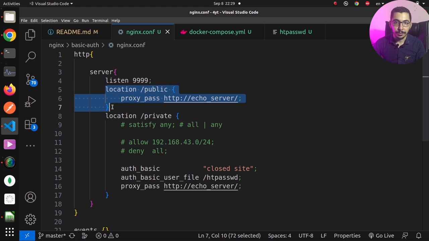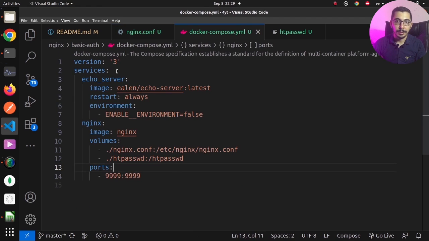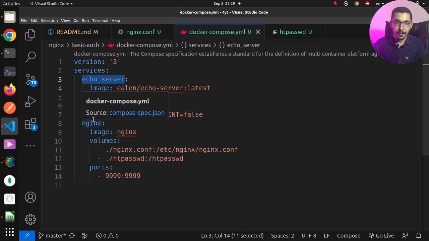I've got a location block, /public, which does a proxy pass to http://echo-server, which is the service name of the echo server that I defined inside the Docker Compose file. Because these are in the same Docker Compose file, the two containers share the same network, so they'll be able to see each other through their service names.